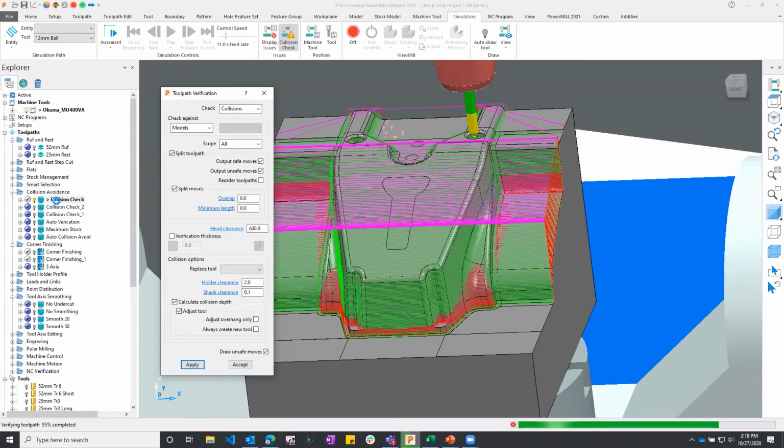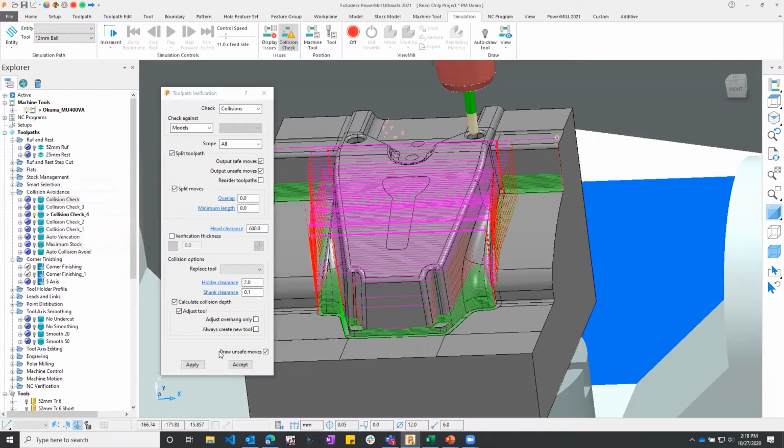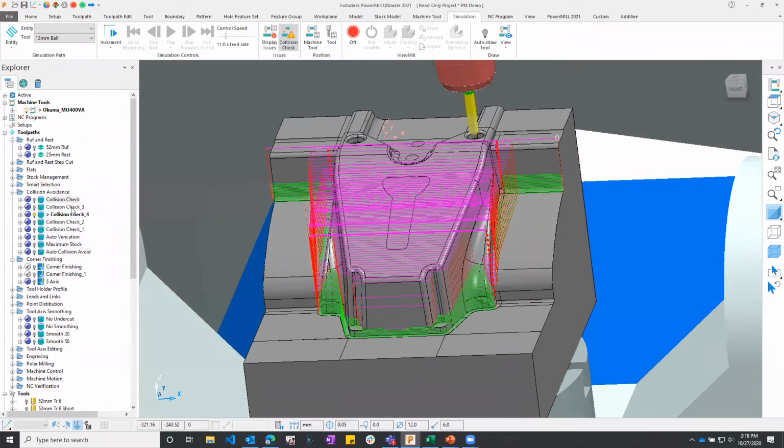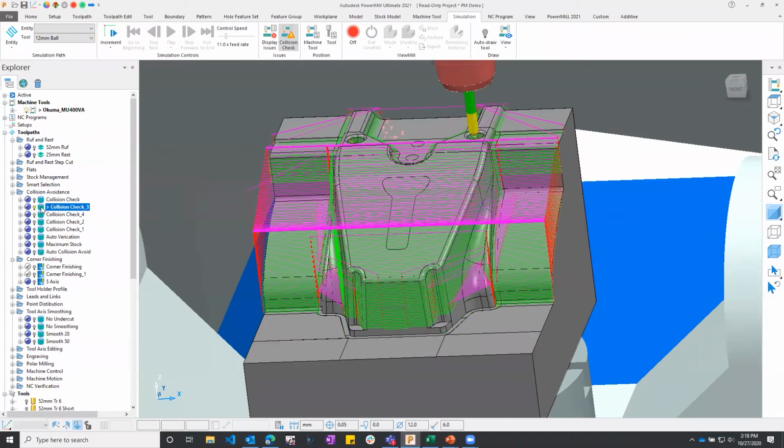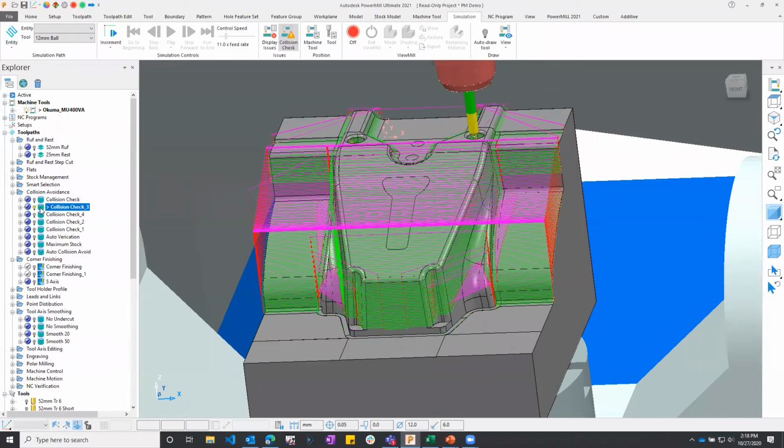Here on the left side, you'll probably see the browser or the Explorer, break that into multiple toolpaths, and then we get verification here saying the collision with the shank at this depth, we had this issue. And so what it did was it edited the overhang angle of the tool to avoid that holder colliding. So we can then accept that. And now you can see we have it broken down into 2 separate toolpaths that we can then go in and apply different settings to.